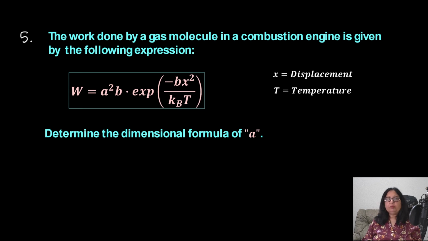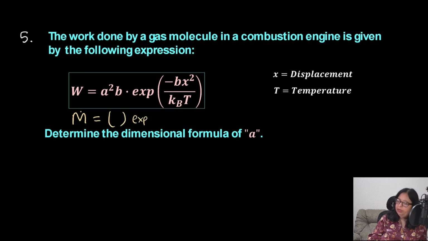So do you see any similarity between this problem and the previous? Actually, I do. In the previous problem, you had M here, and you had something over here, and another exponential. So you had either A over B or A times B, something like that. Let's say it was A over B. And B was given over here in the exponential. So what you did was you found out the dimensions of B from the exponential, plugged that in here, and solved for A, because you knew that the dimensions of M were 0.